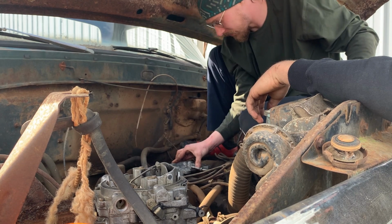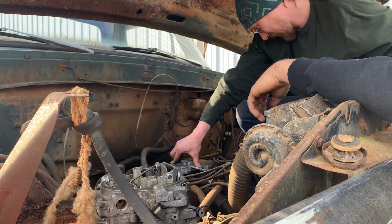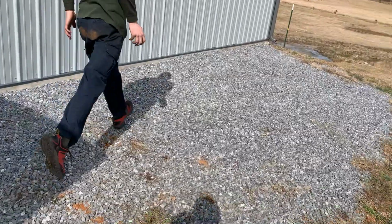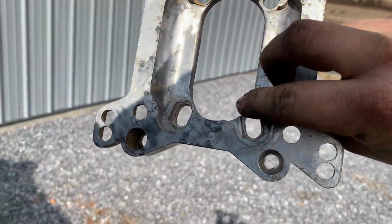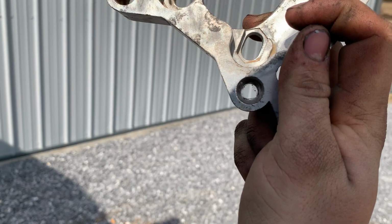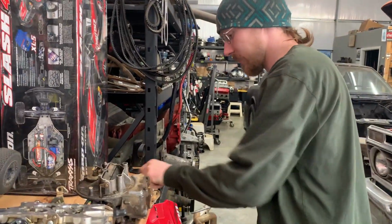It does, however. Bolts to replace those studs because, well, you know why. So we're going to go machine this plate out so that way we can get a socket inside. My hand's not working inside this bolt right here because it is too small for the nut and the socket to fit.